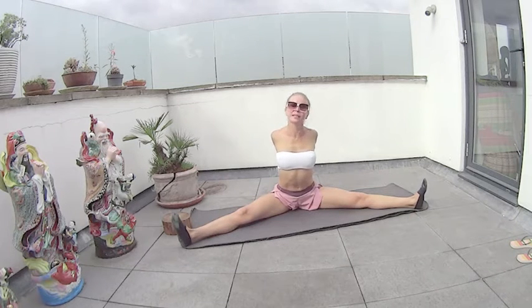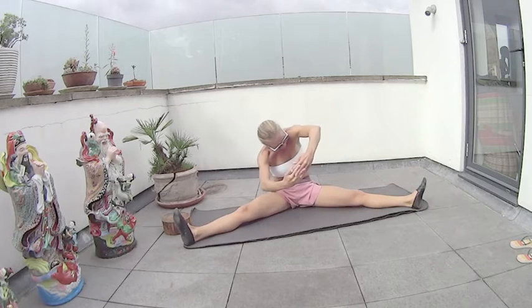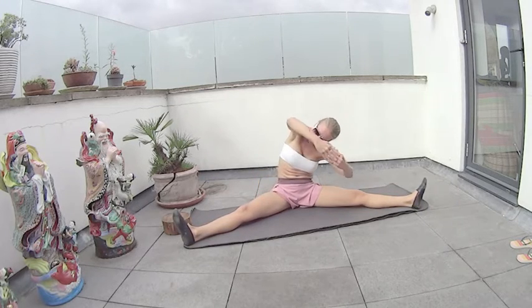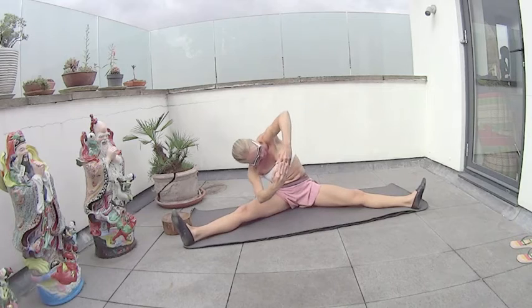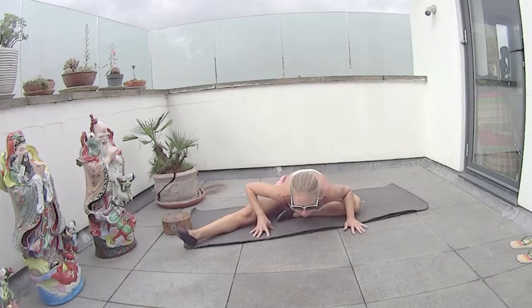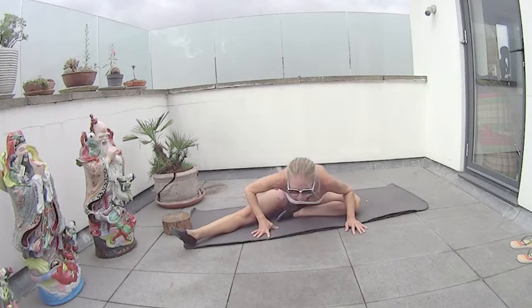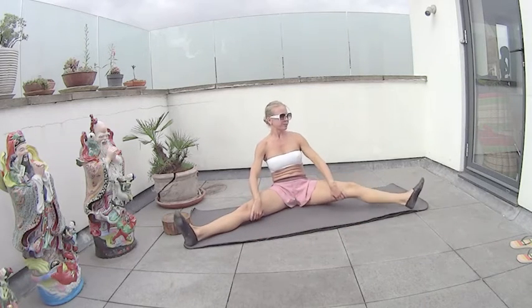Head side to side, side to side. Open up, in. Exhale, rotate, and again, side to side, side to side. Bend your right leg, in, up, exhale, lean forward, stretch your glutes. Push off, change in.